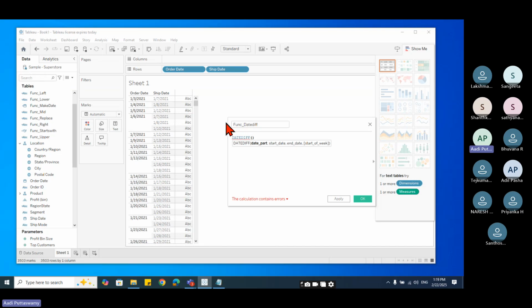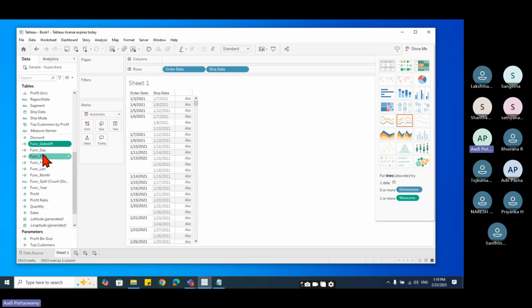I'll say day. The result should be in day. If you want in month, you'll say month. If you want in year, I'll say year. But here, the difference between these two dates is in days. So first, I'll take order date, comma, ship date. Okay, now I'll say okay.